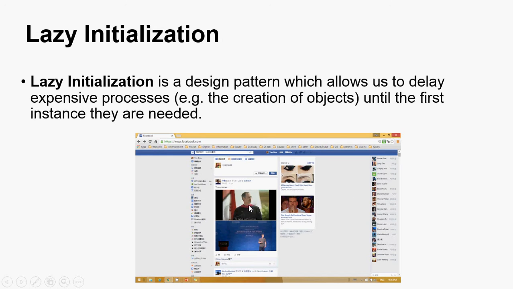So consider when we design a web page: if we create every image and every item at the initial phase when the client opens the web page, it will take a long time to load. Actually, we can delay the initialization of some images or items until the end of the web page. We only need to initialize them when the client scrolls to the end of the page.